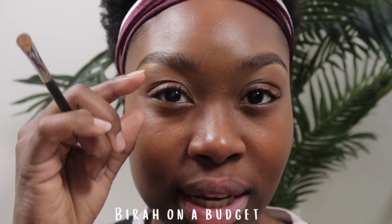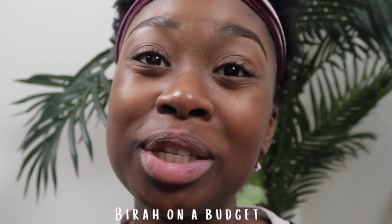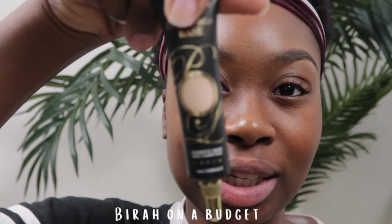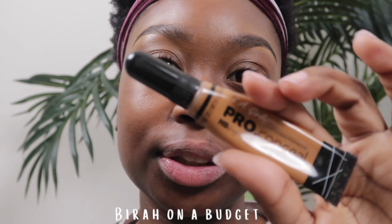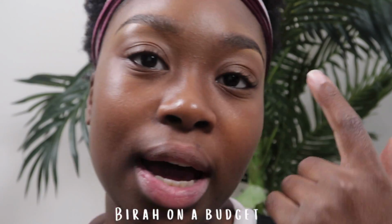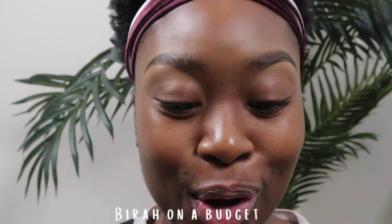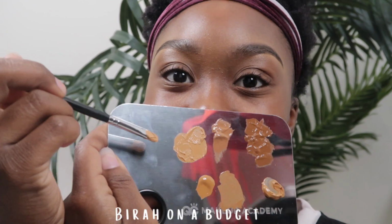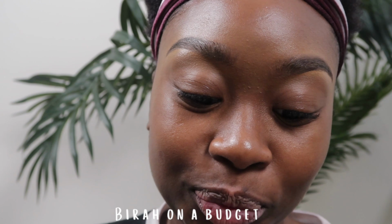Okay, so for my base, I'm gonna use my P. Louise base, and I'm using 0.5. I got the lightest one that they had. So my LA Pro Girl concealer, Fawn. I'm mixing them two together to make my base for my lid, you know? And it kind of looks like this. And I'm just gonna put that all over my lid.